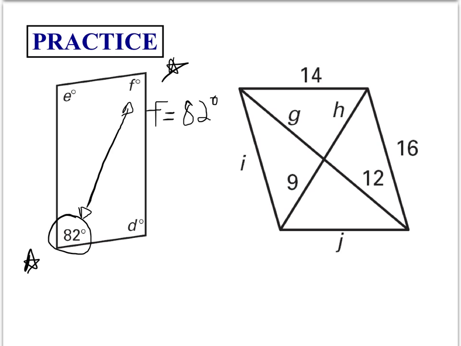Now I also know that consecutive angles need to add up to be 180. So for this, I would do 180 minus 82, and I would get D equals 98. Once again, we know opposite angles need to be congruent. So E would equal 98.